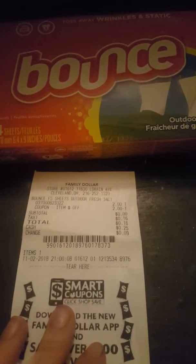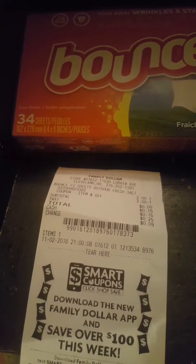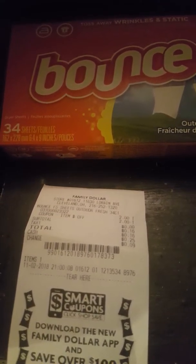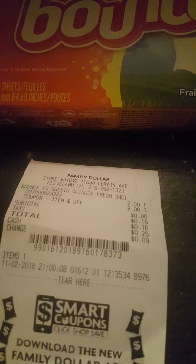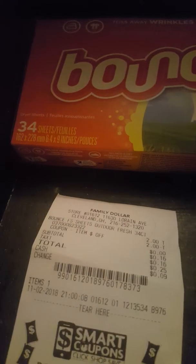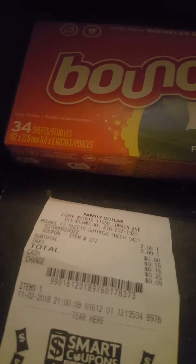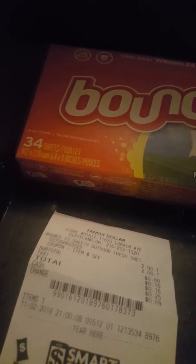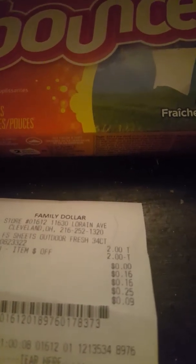So Bounce, I had a $2 off coupon, and if you read the coupon, it states what the count is on these, and this does not hit it, so I don't really understand why it's going through. But if you have a cashier that doesn't study your coupons, like a lot of these deals, guys, I'm sorry, but I saw other people doing it, so I wanted to try it. I came back and clipped some more coupons so I can go back. I originally didn't have any interest with this coupon, but now seeing that I can get these for free for 16 cents, I look at that as being free.